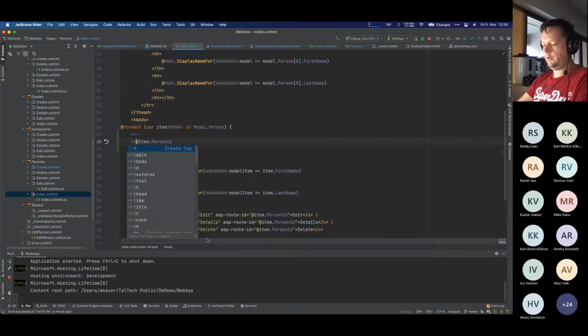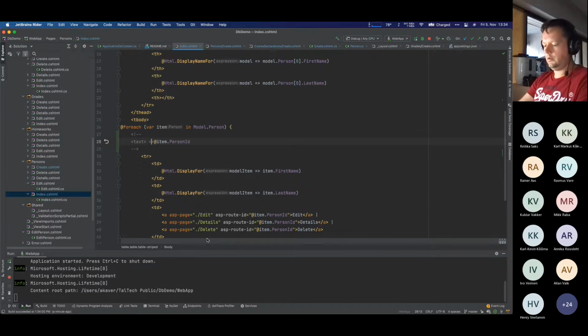Or you can make this kind of text. Something like this. So we can write out stuff here.